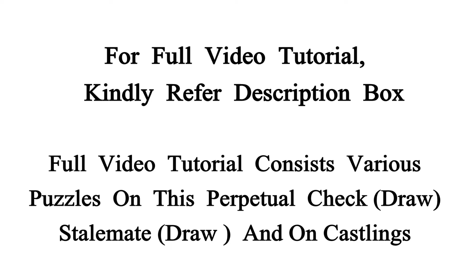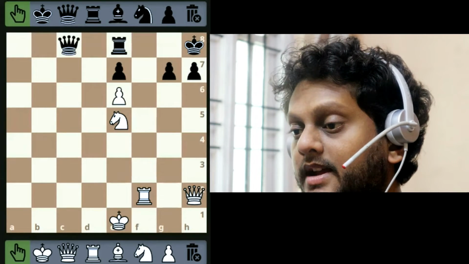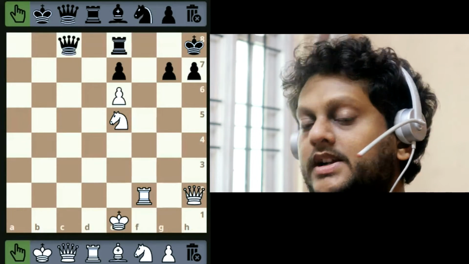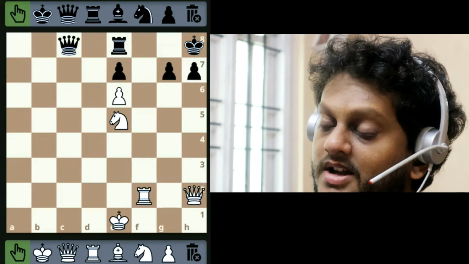So how do you make this? This is somewhat big, and it may not happen immediately, so take your time and understand it better. You're going to make a move so that it may end up in a draw, maybe not immediately but maybe after 1 or 2 moves. So take your time and find out the solution.